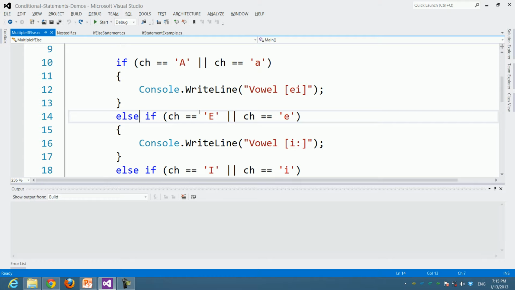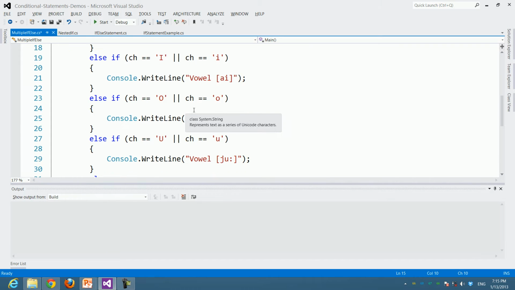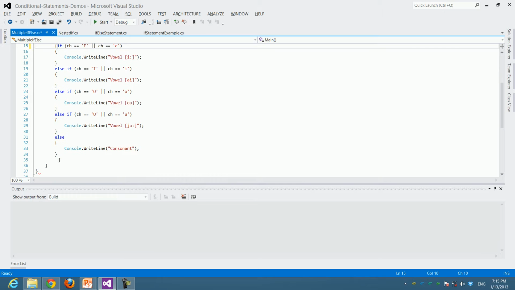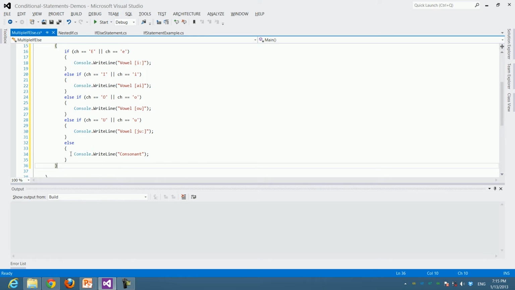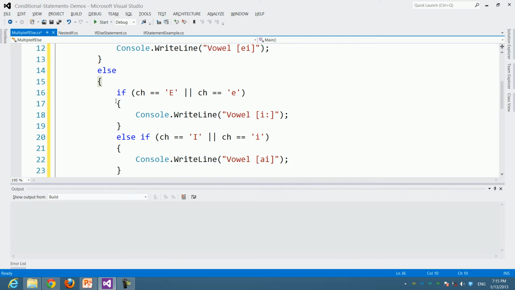Now, how does it work? Else if actually is two keywords, and as we said, else, like if, can have a single statement after it without placing brackets. Now, what will it look like if we place brackets everywhere? Well, here are the brackets of the else. They should close somewhere down here. Put another bracket. You saw how everything indented itself to the right.